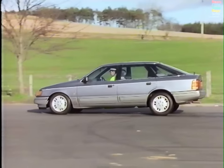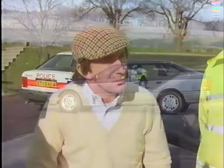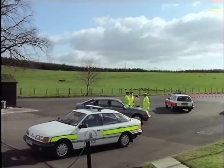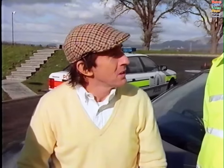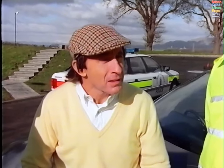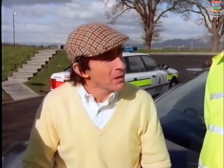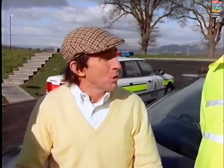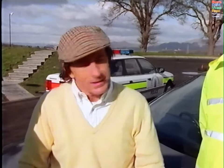I've never had them in a racing car, but I've often said if I were going to go back to racing, for wet weather racing, I wouldn't mind having a very sophisticated ABS system in, because I think in certain circumstances it's certainly going to be better than I am. And I think that's what we've found with this Scorpio. I think Ford have done a fantastic service.